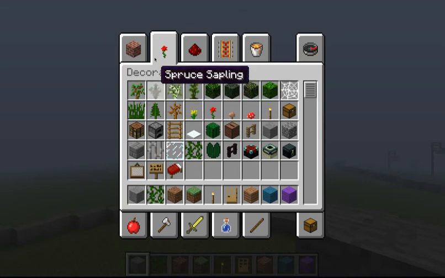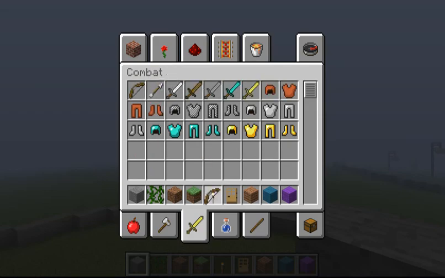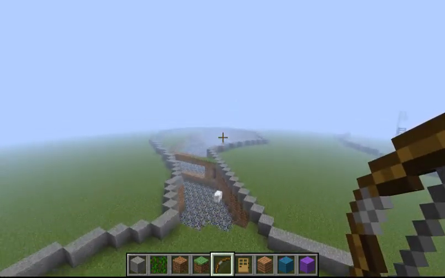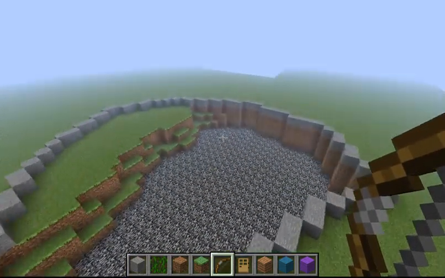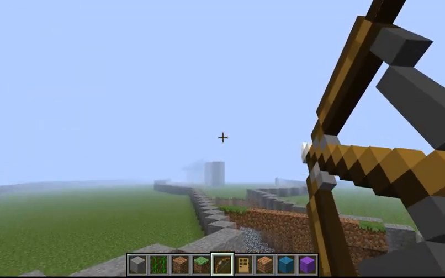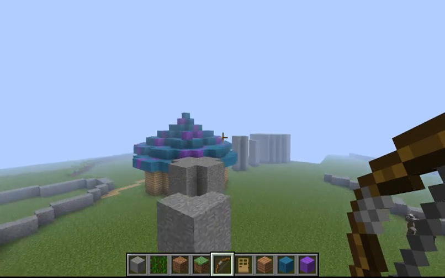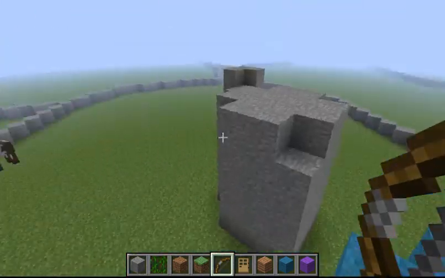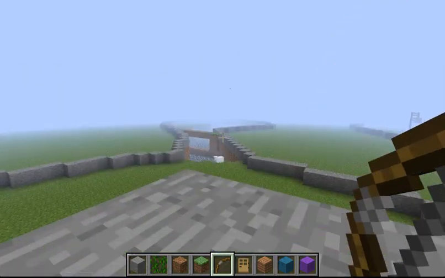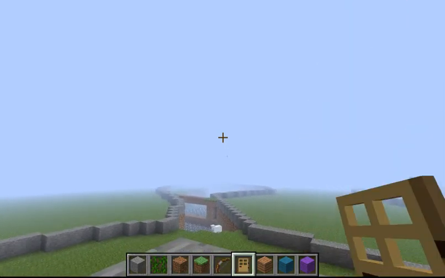Can a bow shoot that far? Weapons. Bow. Oh yeah, easily. Oh, yeah. Yeah, I should be fine. I just wanted to make sure the range was good on that, because you have to shoot a monkey from here. Pew. Pew. Pew. Pew.